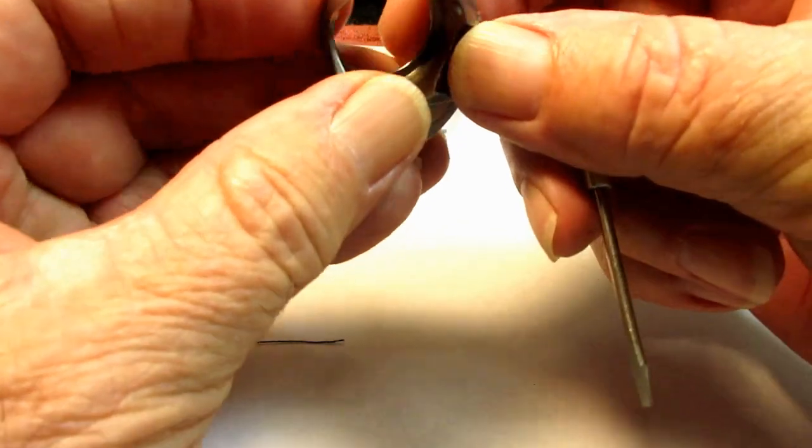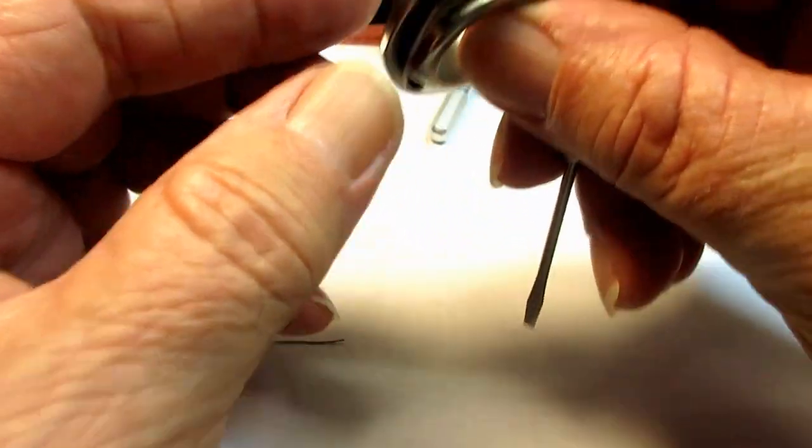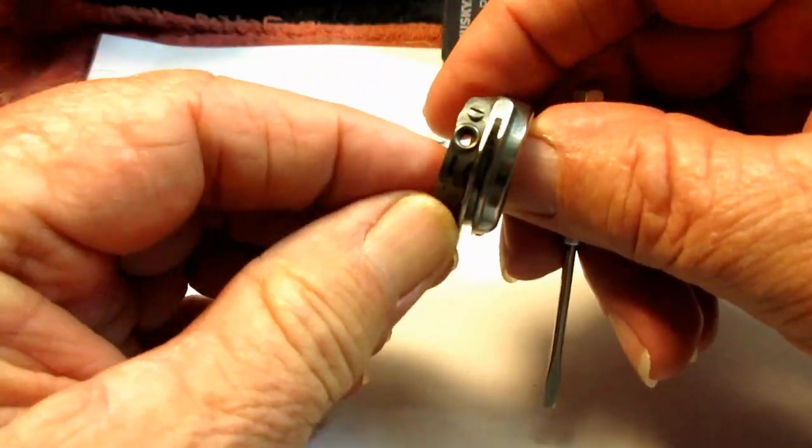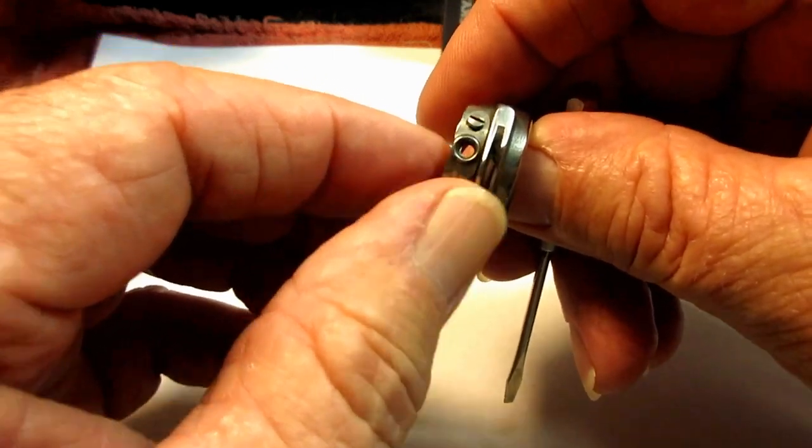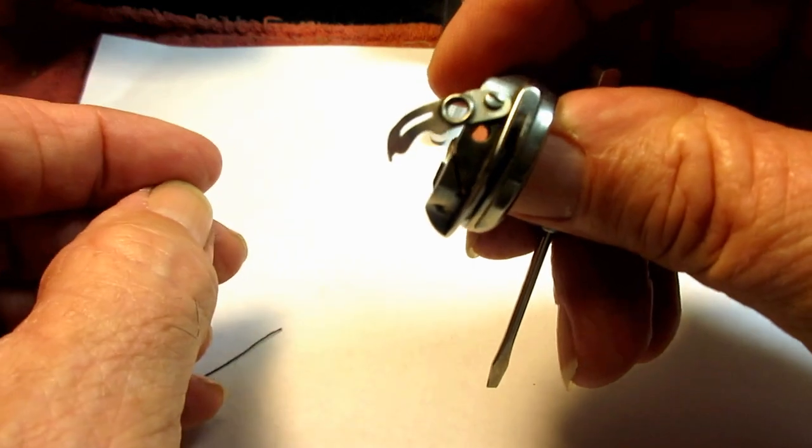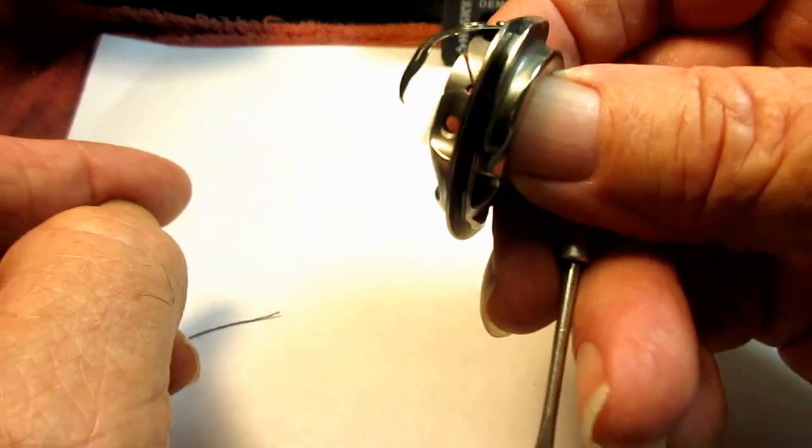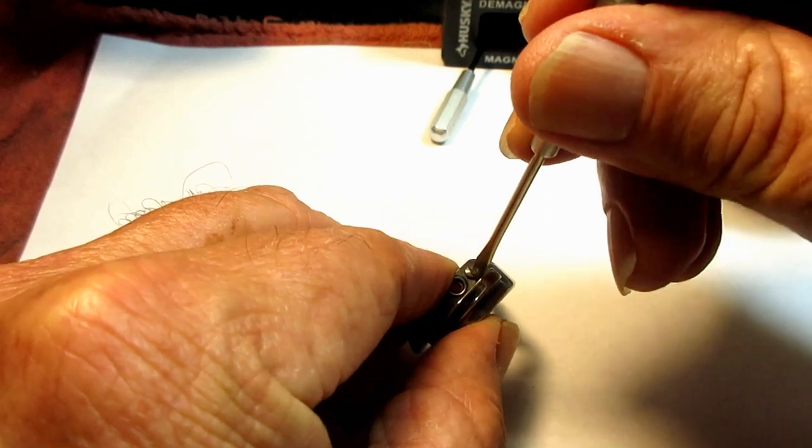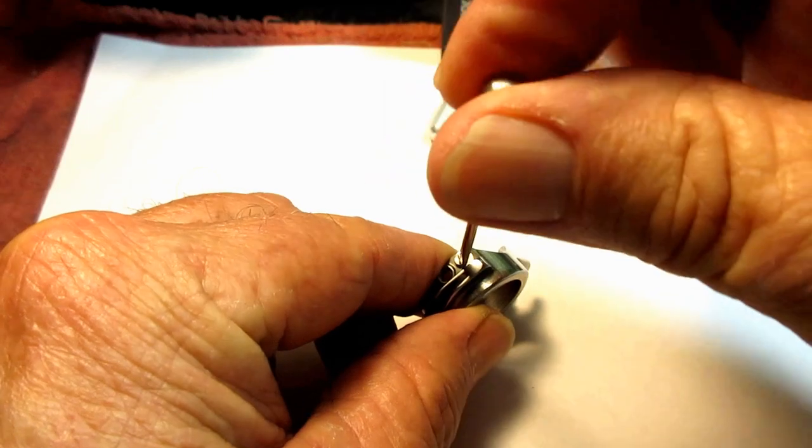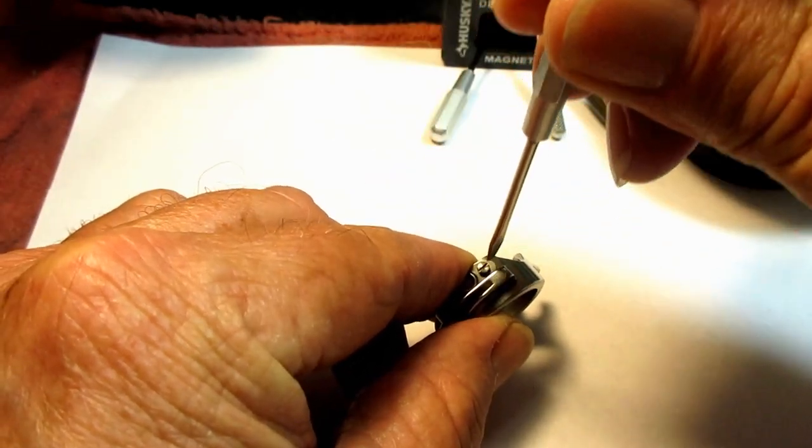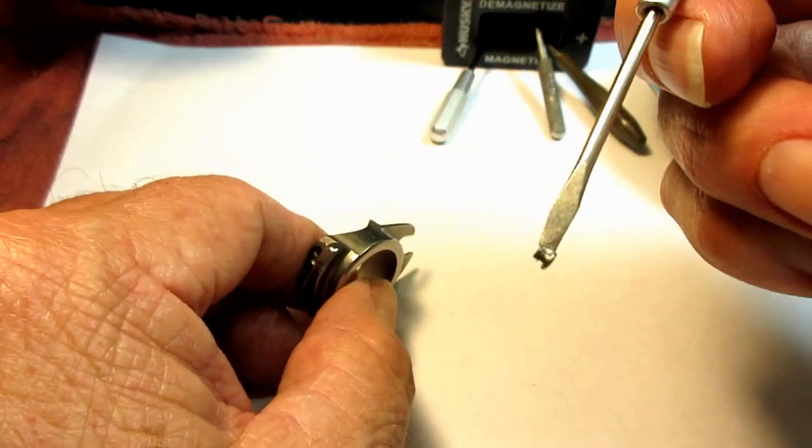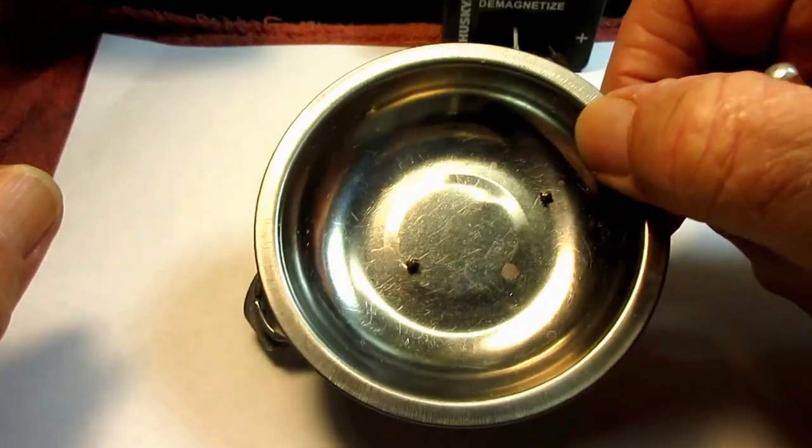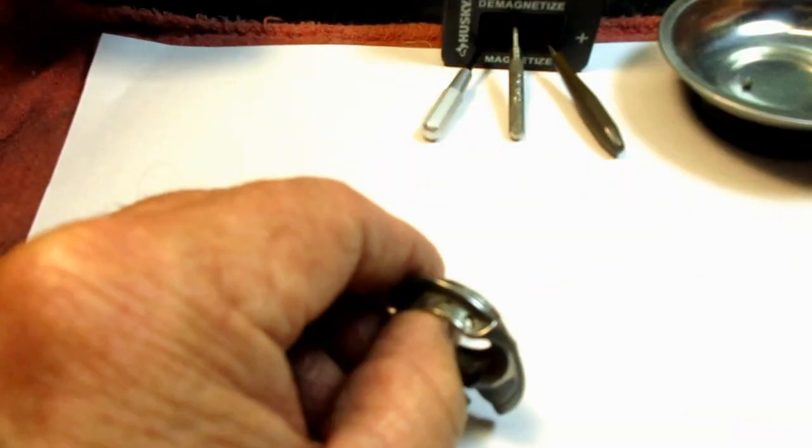So I use a little magnetic dish I bought at the dollar store. But you can use a cup or something. But don't just lay it on your work surface because they have a tendency to sneak away. Now that I have that off, you can see that this spring kind of moves around a little bit now. Because it's just being held on by the mounting screw. It gives you a little bit better idea of how that spring looks. But then I'm going to take out the smaller screw, which is the mounting screw. And I guess you could do this in the opposite order. I've always just done the adjusting screw first and then the mounting screw. There's a little bit smaller screw, believe it or not. So, there. There's my two little screws, safe. And there's my spring stuck on the magnet.